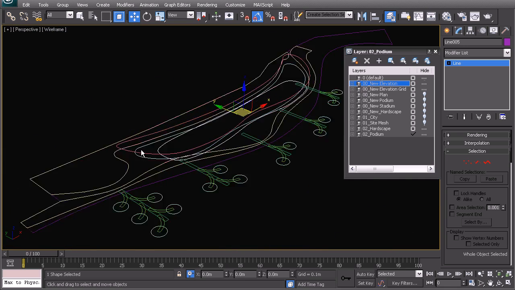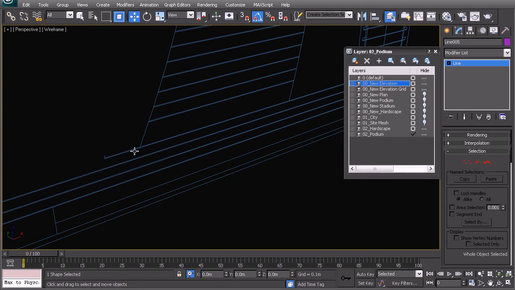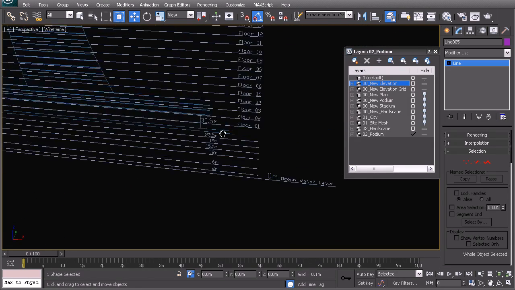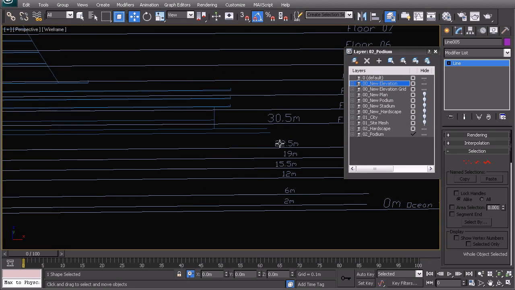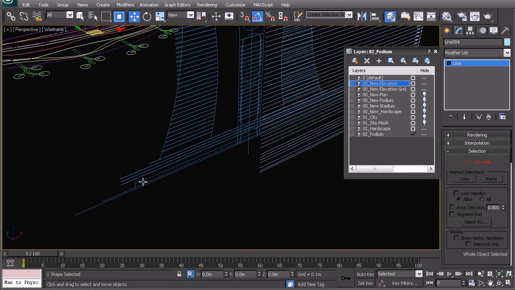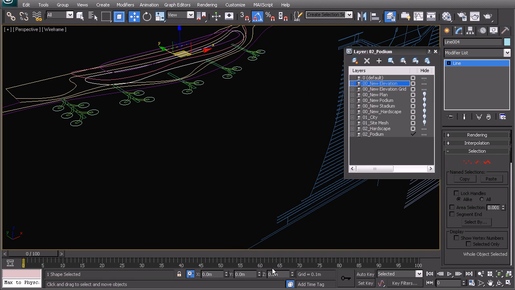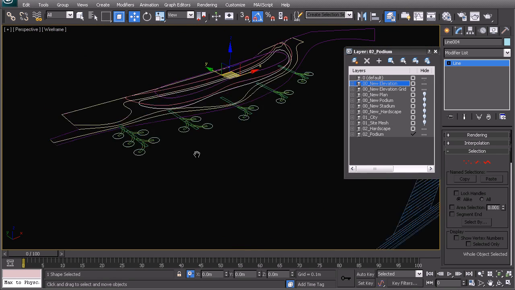Then this line here is going to be this upper podium line there. And if we look in elevation, that is going to be this 22.5 line. So we go 22.5 and we move that up, and you just see that has popped up into place. Now this line here is going to be the actual outline of the retail below, and we know that that can start at 2 meters. So we're just going to move that up to 2 meters as well.